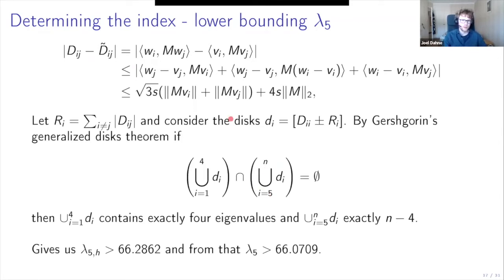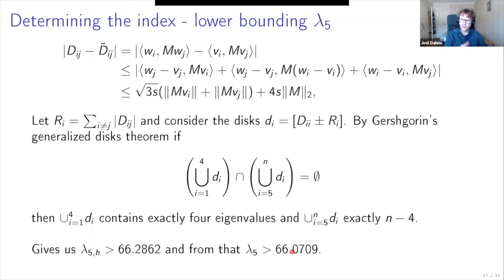So we can do all of these computations, and we find that these 2 unions have an empty intersection. We look at the lower bound for this union, and then we get this number. So we get some lower bound for lambda 5h. And then we can use the Lluís theorem, which then gave us a lower bound for lambda 5. And if you happen to recall the values for lambda 4, this is larger than the approximate value we had for lambda 4. So it will work. It's sort of good enough.